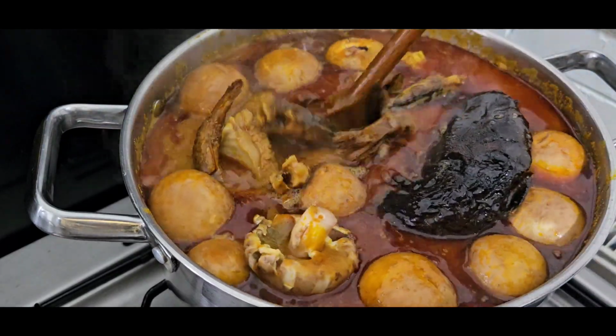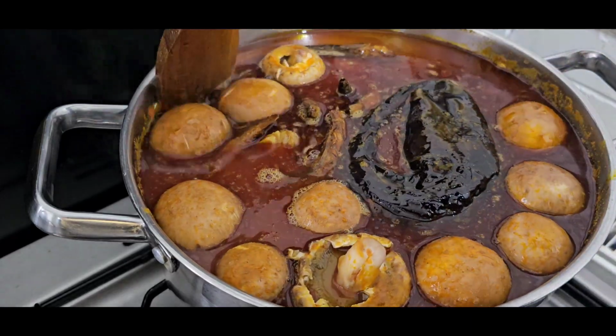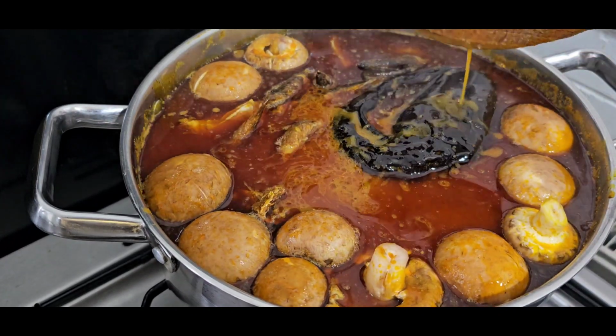Cook for another 40 minutes. And finally, the fufu. The soup.